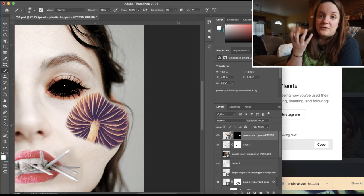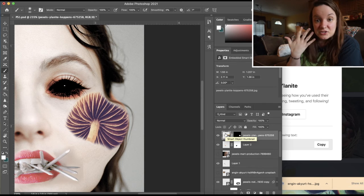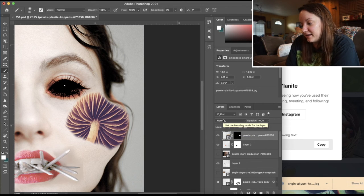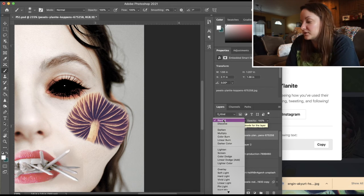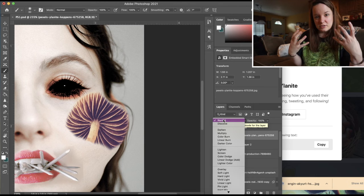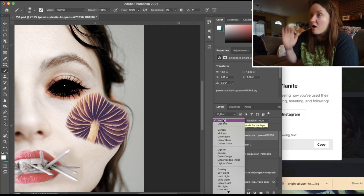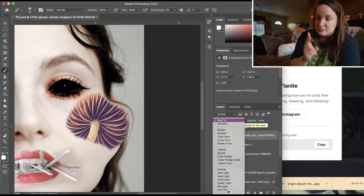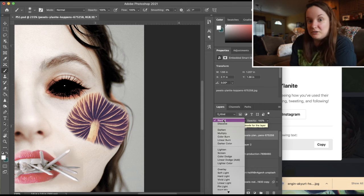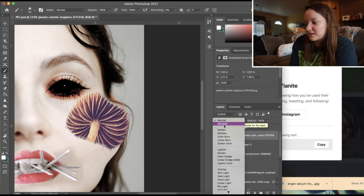So then if you want to make it look like it's in her body or it's part of her, there's this handy dandy thing over here where it's blending modes. So there's a variety, and a lot of times I just don't know how a certain two pictures are going to look when they're blended. So I typically go for three things in particular, but I will go through all of them most of the time because they just look so cool sometimes and you just come across something that's awesome.